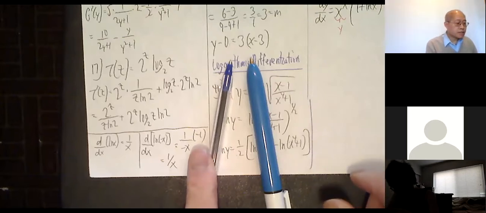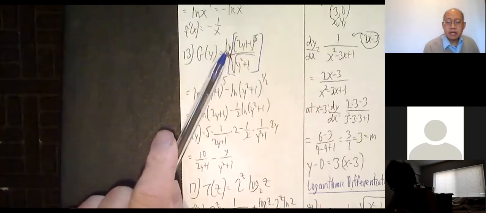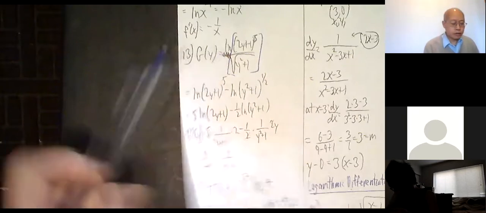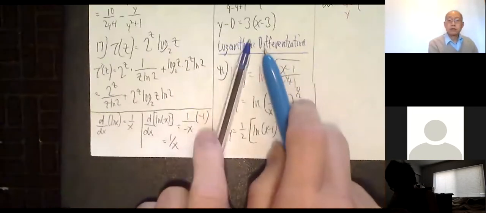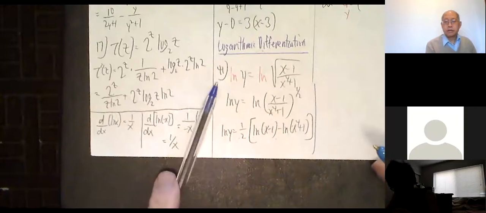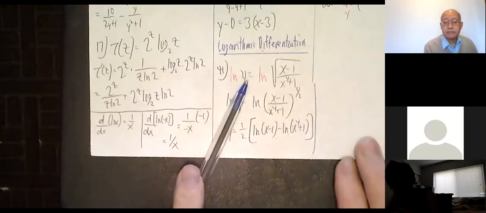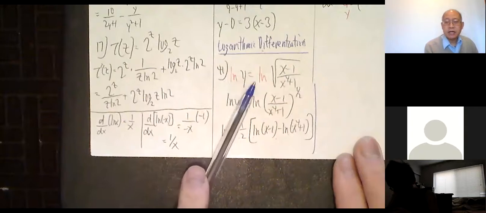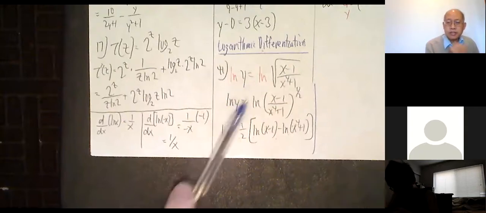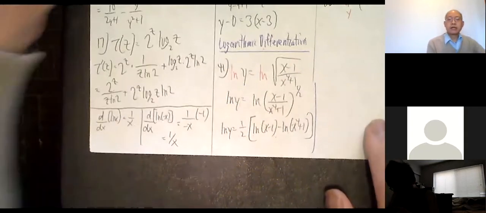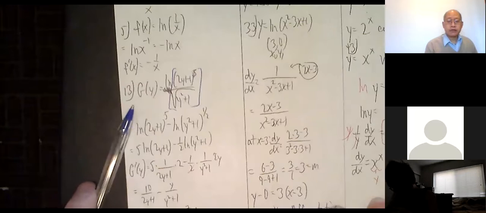So the game we're playing is this. We're saying it would sure be nice if there was an ln in front of the whole thing. So that's what we do. We put an ln, but you have to put the ln on both sides, like this, ln, ln. See, once there's an ln here, you can get the ball rolling, and you can use the same properties as you did for 13.